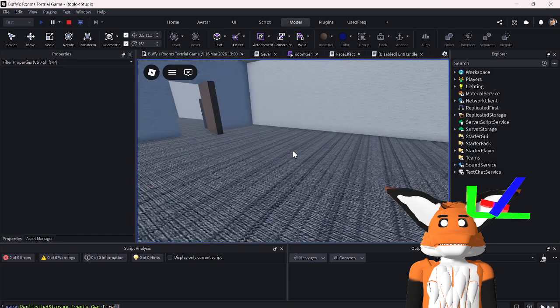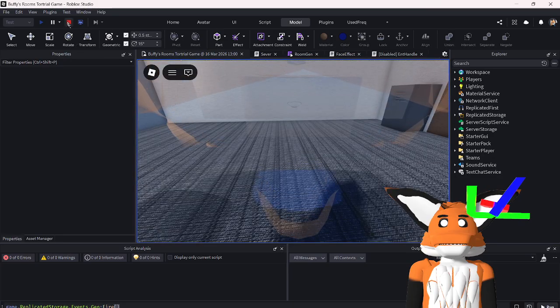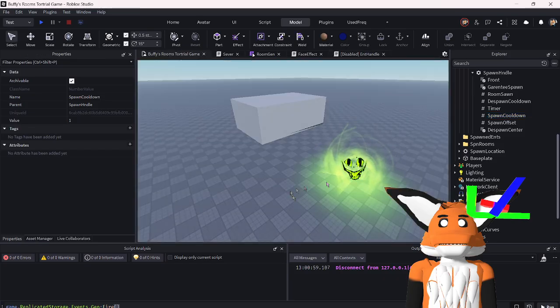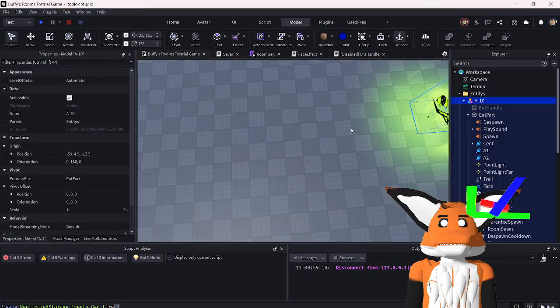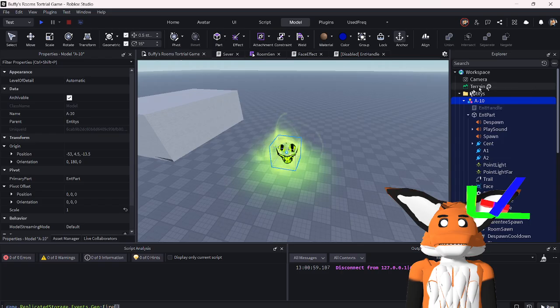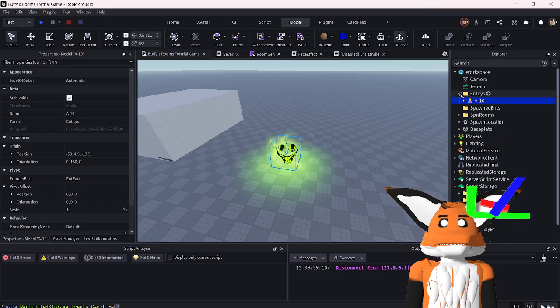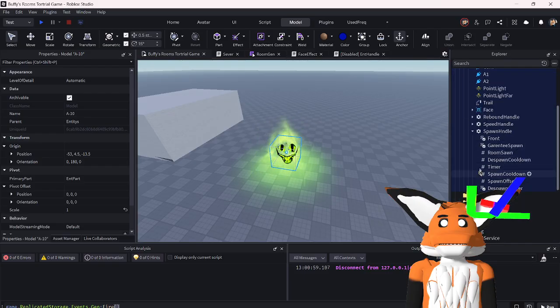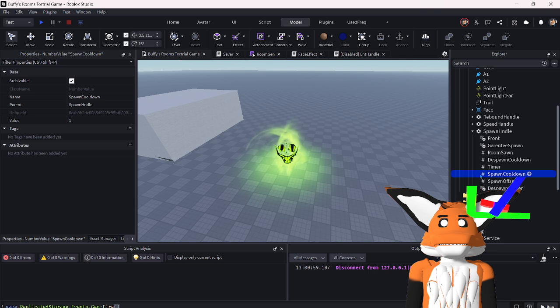Why are you not in the center of the room? Oh well. Is that it for the entity? Oh yeah, entity spine. So, you should go down to spawn handle, spawn cooldown, timer will be 30 seconds.